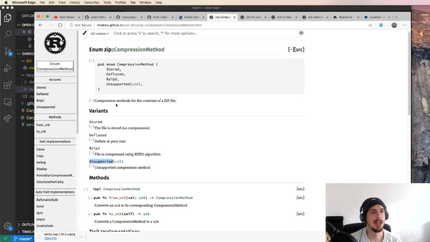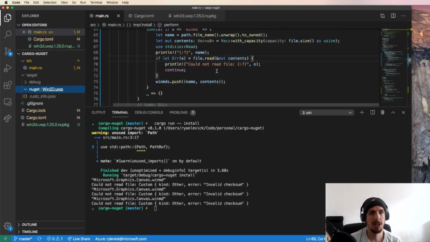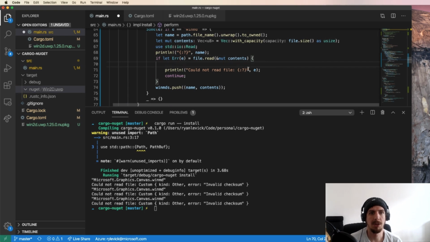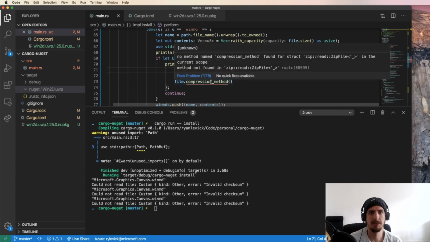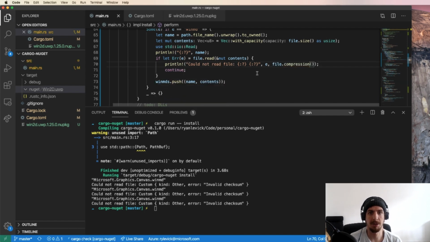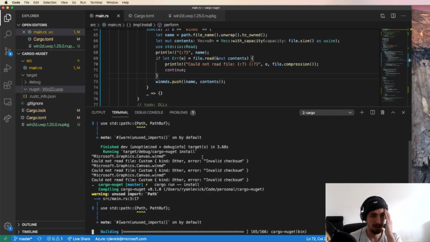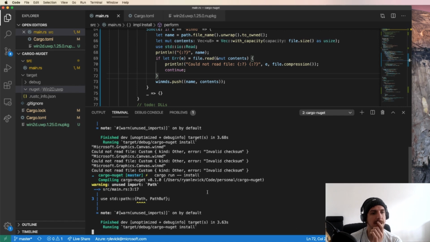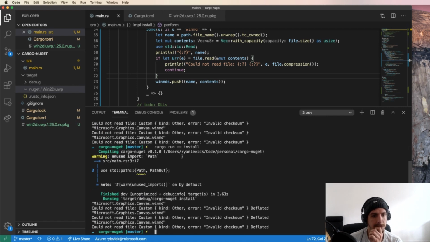What is the compression method? Because it could be that there is a compression method being used that this crate doesn't support, I guess, and maybe that's what it is. And if that's the case, that's a bummer. Deflated, okay.